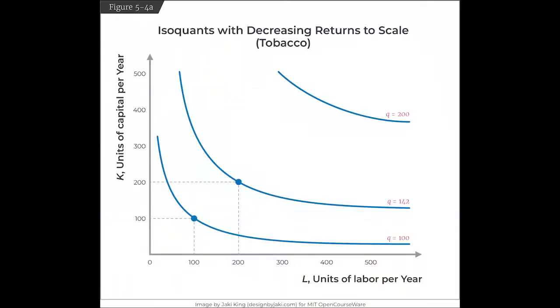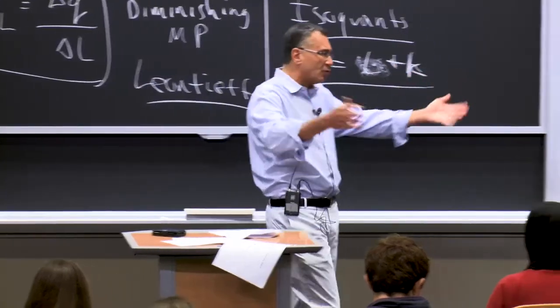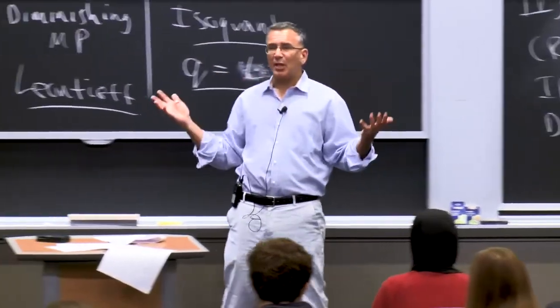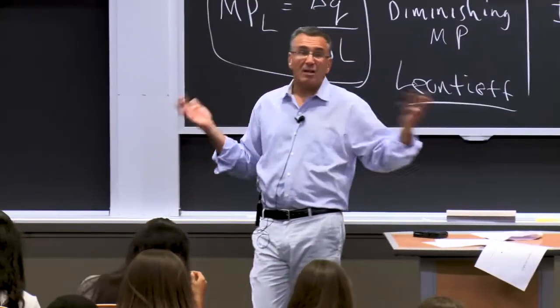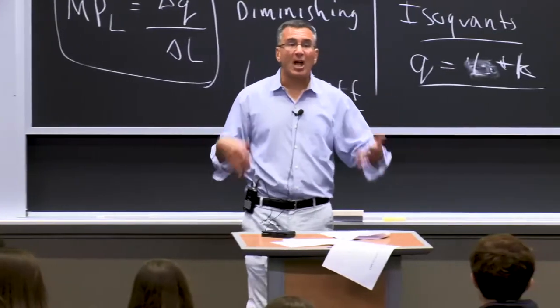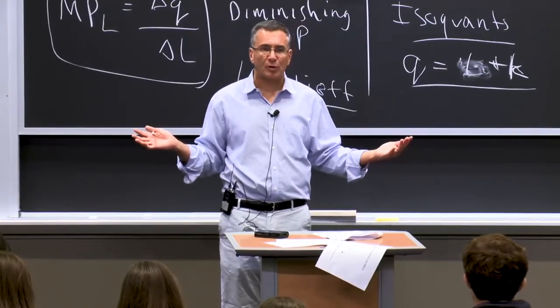Let's start by looking at figure 5.4 and some examples of what we think about as decreasing and increasing returns to scale. Figure 5.4 has some examples of the kinds of industries people think are potentially decreasing or increasing returns to scale. Okay? So for example, we think the production of tobacco is an increasing returns to scale activity. That is, you're farming tobacco, you're growing it, you're producing it. If you double it up, there's still a certain amount of land you're working on, still a certain amount of crop. You're not going to produce twice as much by having twice as many threshers and workers.